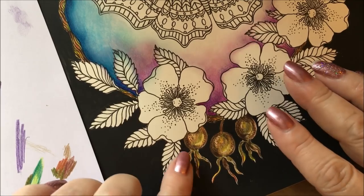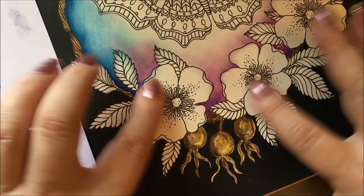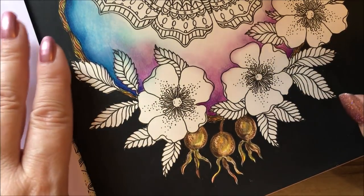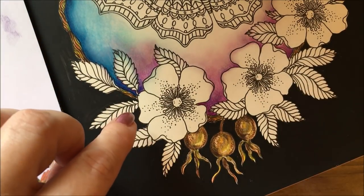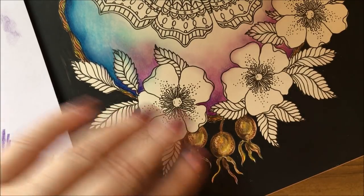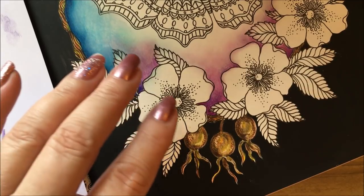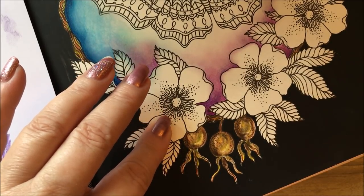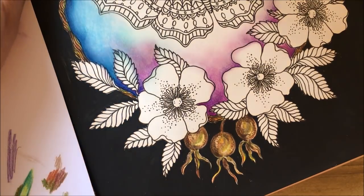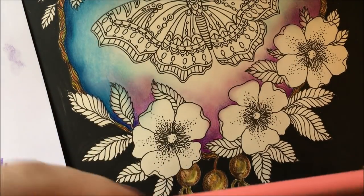I'm going to put a little pink in there, but it's going to be the same color as the flowers, and I will put that in when I do the flowers. The leaves need to be done, and I haven't quite figured out what colors I'm going to do them in. If I'm going to do them in a fall color, if I should brighten them up. So I might as well do the flowers next. And we're going to do those in some interesting tones. So hold on a minute. Okay, we're going to see how this turns out.